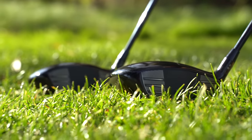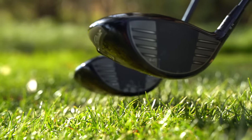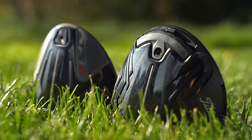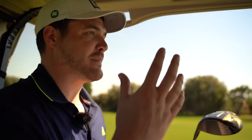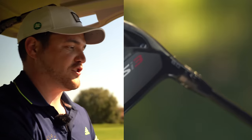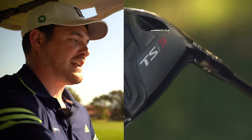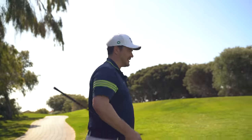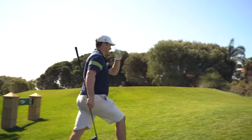Like the TSI 3 compared to the TSI 2, it is targeted at a mid-handicapper. I've said I don't want you guys to do that — I want you to go and test both, because I think you'd be surprised which one you potentially walk out with. But this is meant to be mid-launch, low-spin. We've got adjustable weights at the back to change CG location, sure-fit hosel — everything about it is just like getting my basket really. This is by far one of the best looking Titleist drivers I've ever seen. From a dress perspective, that is my head shape — it's like Alicia Cuthbert, girl-next-door material.